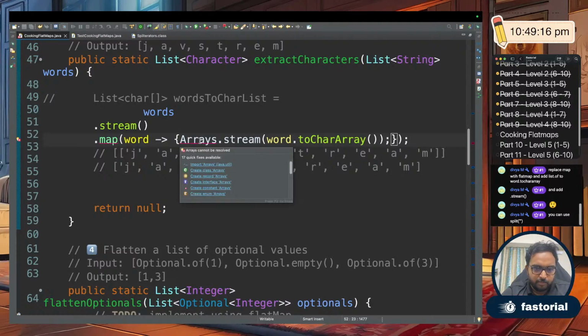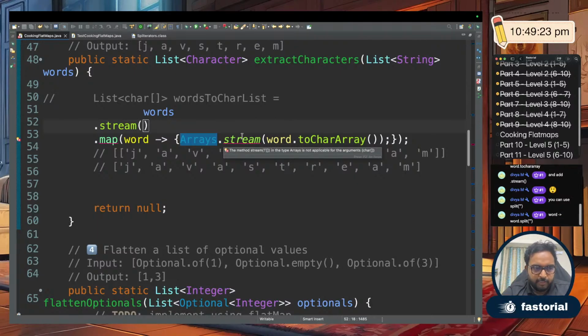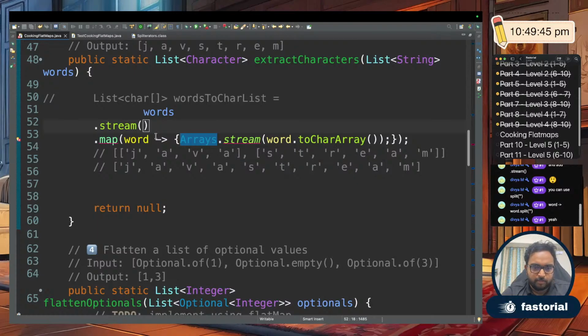Can you split? I can't use split. One second. Split. It doesn't split it, right? What will it split it into? Does that split it into single characters? It wouldn't, right? Will it? Can you just quickly check that? Oh yeah, okay, then I'll do that. Why will I do all this?